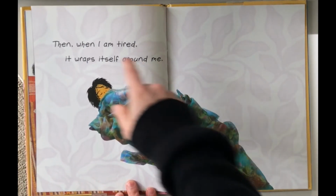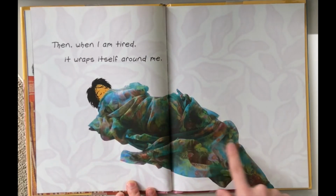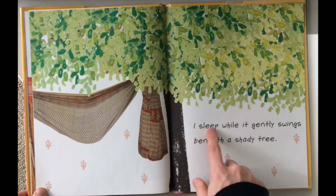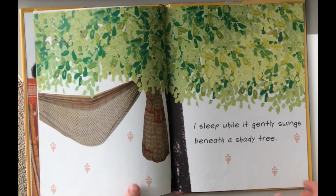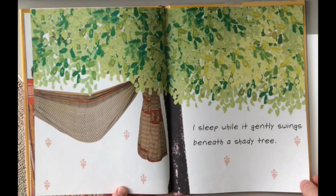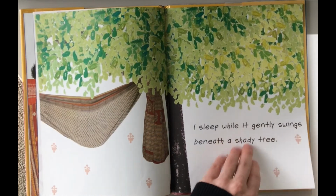That's very silly. Then, when I am tired, it wraps itself around me. Oh, that looks so soft and comfortable, doesn't it? I sleep while it gently swings beneath a shady tree. Oh, look, now that kid is pretending that the sari is a hammock. Can you pretend like you're sleeping in a hammock? Can you sway back and forth? Yes.